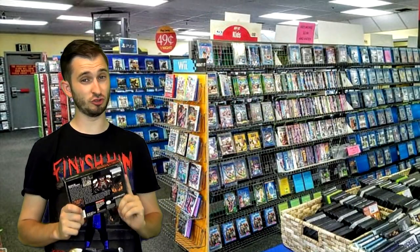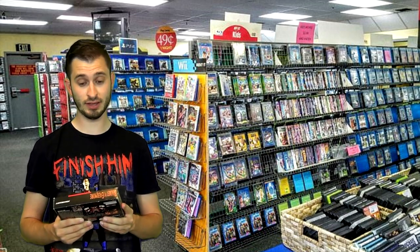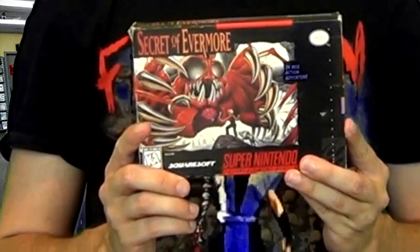Box art back in the day used to be super important. Back before the internet was readily available and it was a mouse click or thumb press away, this is kind of what you had to base your purchases off of. Unless you had a cool magazine like Nintendo Power or some other video game magazine that gave you the inside scoop, this is what you had to look at whenever you were at the rental store or looking for something on your birthday — it was box art. Some games even purposely made their artwork eye-catching, for better or worse. Some games like Phalanx on the Super Nintendo were totally whack, and I think that kind of came back to bite them in the butt.